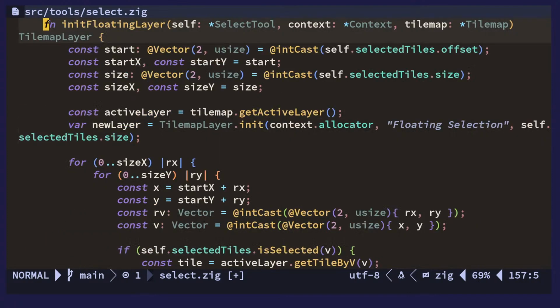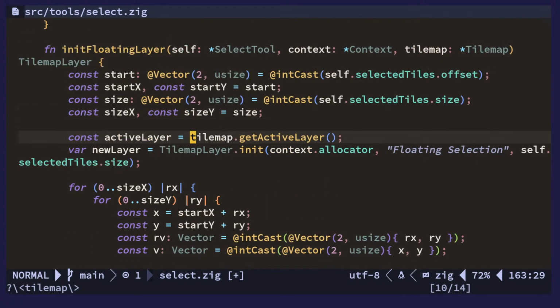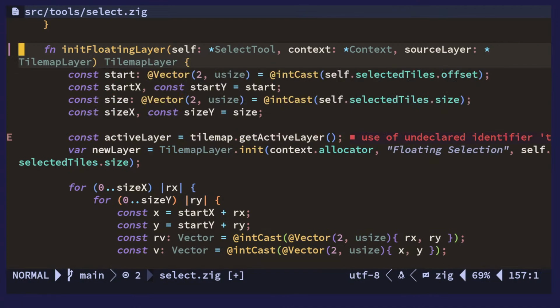So we need to be able to initialize the floating layer from a source layer. I don't think we actually need a tile map, we just need a layer. A layer is like one layer of the tile map, but you can have several layers.